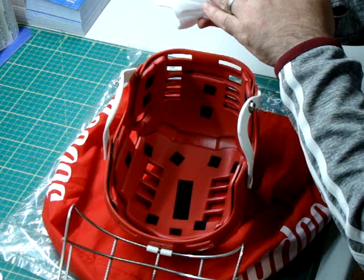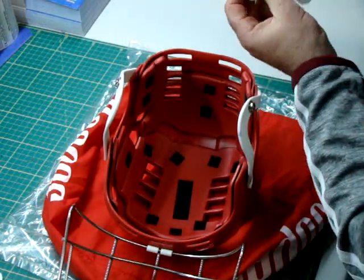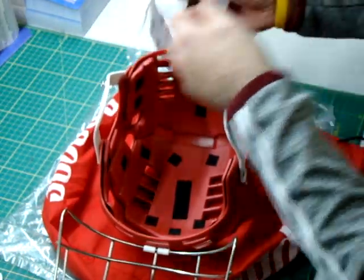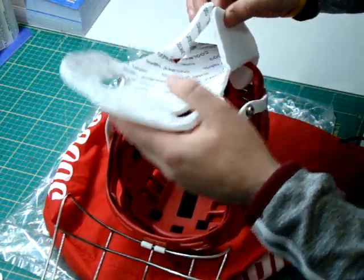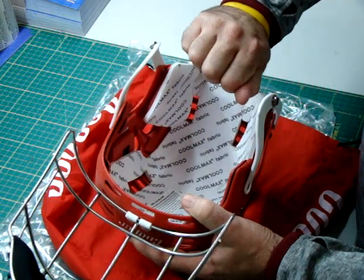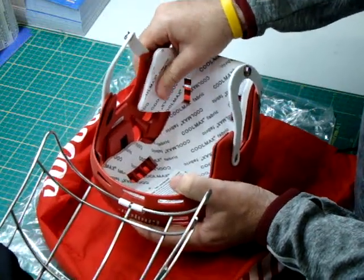The inside of the padding should be facing upwards - if it's facing the other way, you're doubling the padding back into the helmet and it means the padding has been put in inside out. So we want the padding sitting the correct way. We start with the two V-shaped ends and put them through the slots at the back, then double the foam back in over the two wings to hold them until the padding is set back into the helmet. Use your knuckles to push it back into place and make sure it's sitting around nicely inside, sitting in against the velcros.